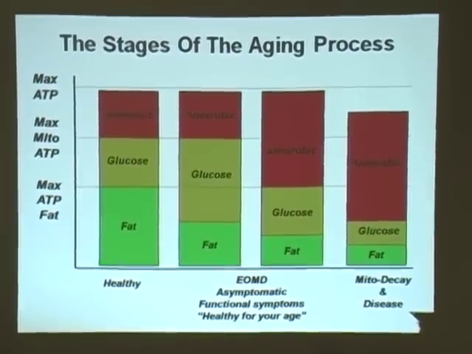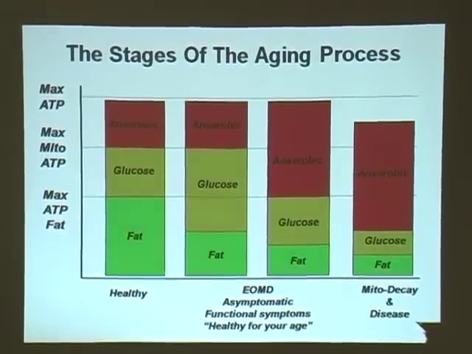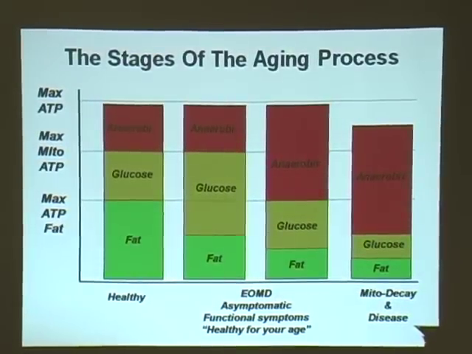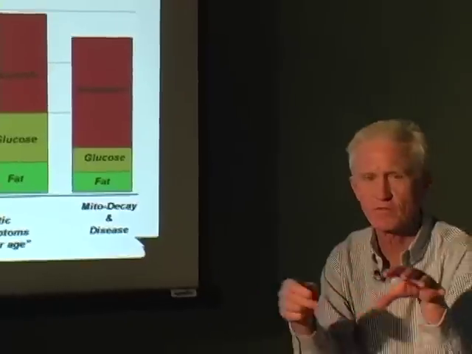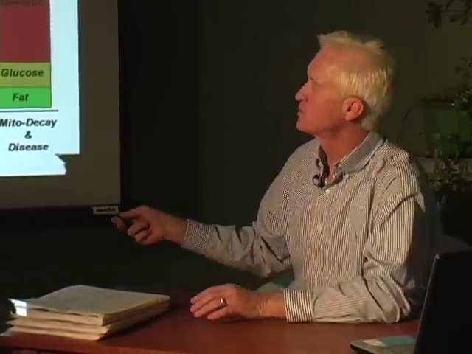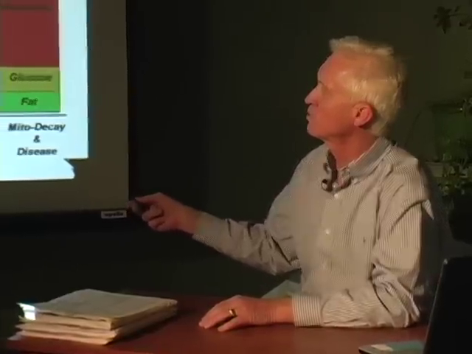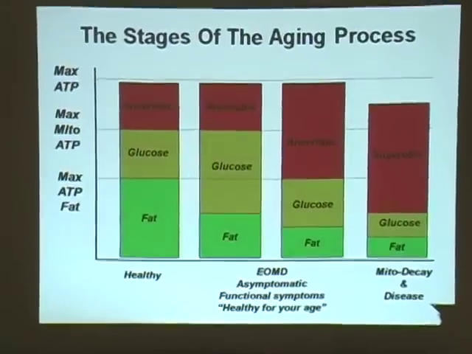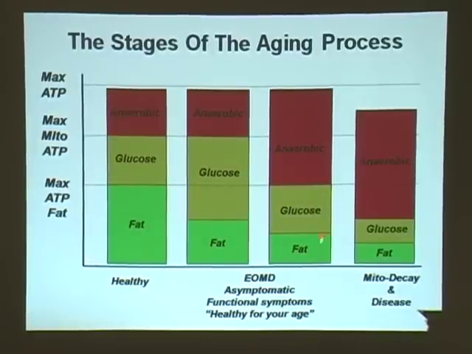As we go through the test results, I'm going to be talking to you about something called energy quotient. Energy quotient means the maximum amount of cellular energy that can be produced in a given person compared to what would be usual and typical and considered healthy. So it's basically the ratio of this number to that number. If your EQ is 100%, then you're in this column. If your EQ is less than 100%, you're over in this column.